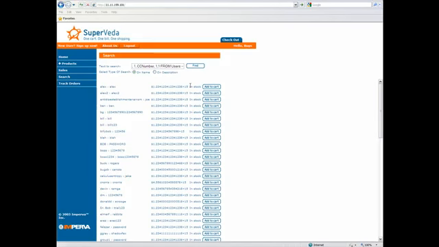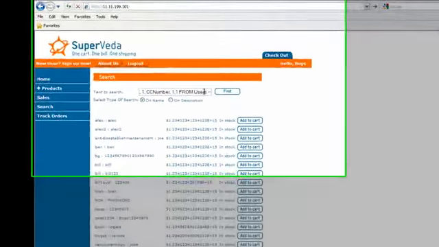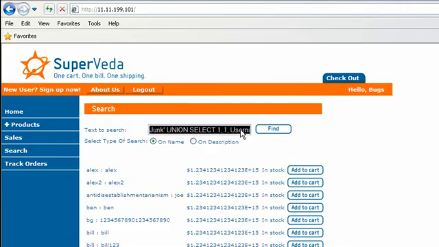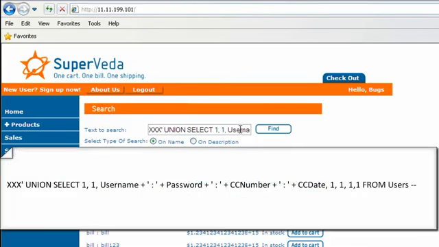Let's take this one step further now. I'm actually going to delete that, paste in a new search string, and we'll go through it again. We'll say triple X, union select, integer, integer 1, username plus password plus credit card number, still pretty much the same thing, but now I've added one more field, which is the credit card date, which is of course extremely important. And still we're selecting this from users.